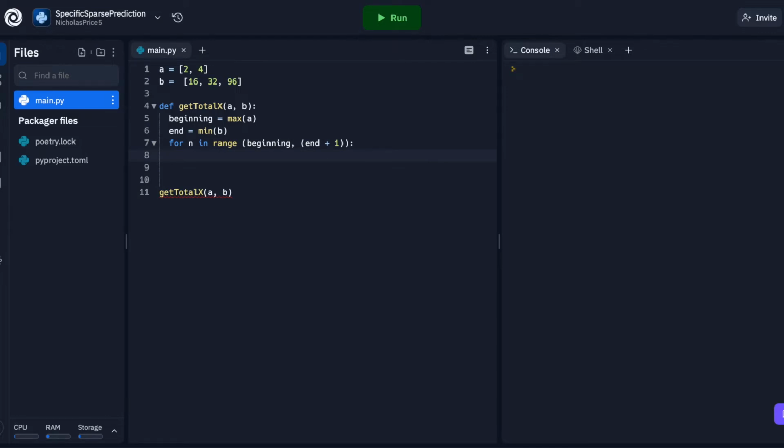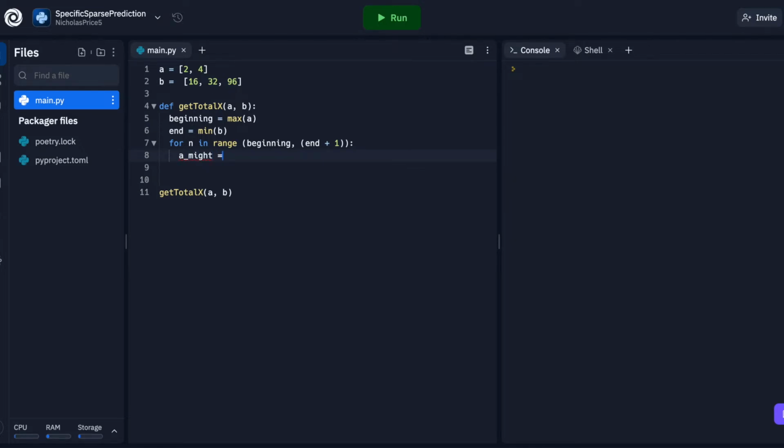Okay, so how would we keep track of numbers within this range that are evenly divisible by the numbers in A? What we could do is store them, and we'll call it a_might.